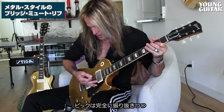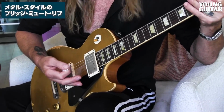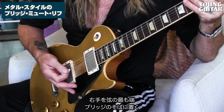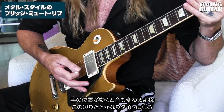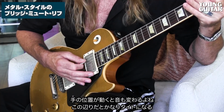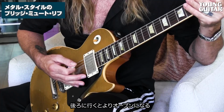And palm muting is you pick all the way through, and then you lay your hand on the very back by the bridge. You see when you move it, it changes. So it's even tighter up here. More open back here.